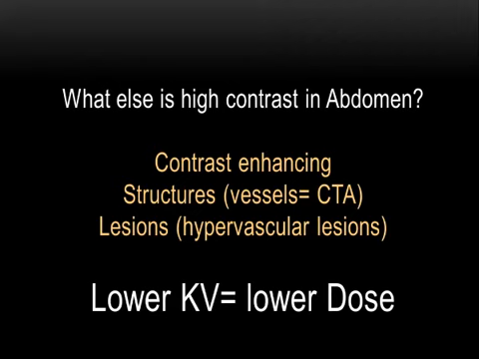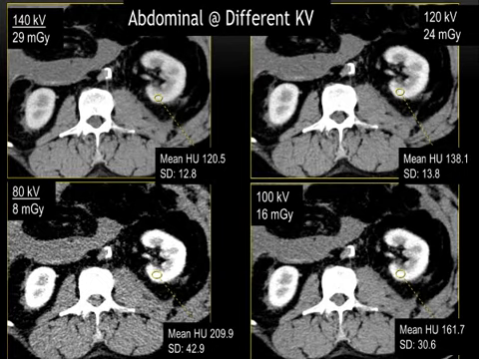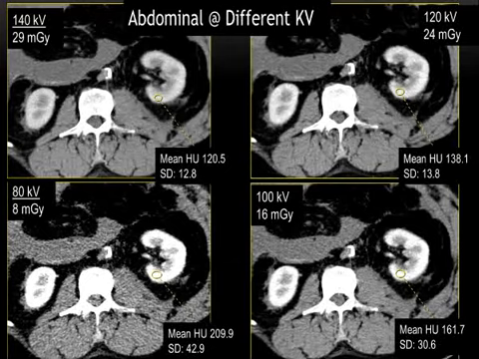In those cases, instead of playing with the mA, we tend to play with lower kV. Remember, the lower kV brings you closer to the K-edge of the iodine. The iodine appears much denser at lower kV, and it improves the contrast. You can tolerate more noise, and therefore you can tolerate lower dose in these cases. So the next set of protocols will be for places where we are going to give contrast, because reducing kV when you have contrast on board basically improves the CT numbers of the iodine. So using lower kV, you will get more HU for iodine.